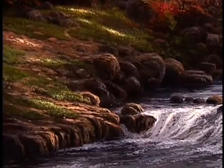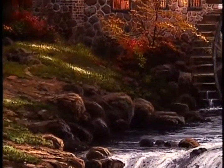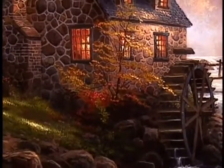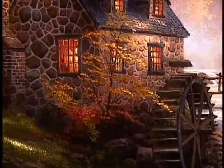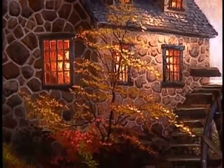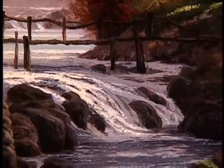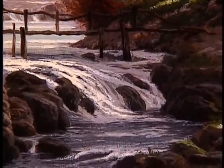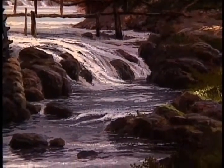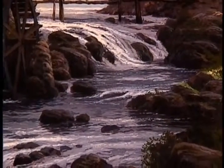The sense in England often is that you use the materials at hand, and frequently a structure has been built over many centuries, so you have this idea that one part was done with one material and later other materials were added. The stream itself was fun to paint because I love the idea of motion within a painting. Here we have moving water cascading over the rocks and catching the daylight as it streams through the trees.